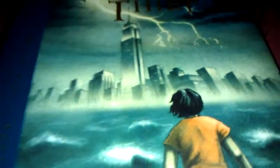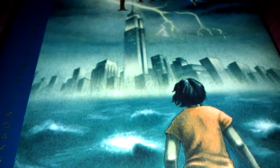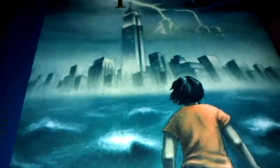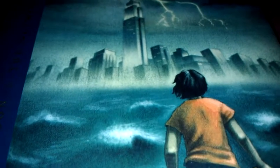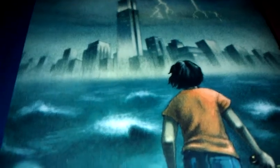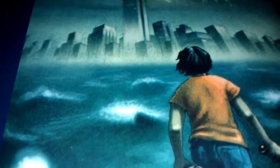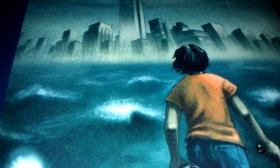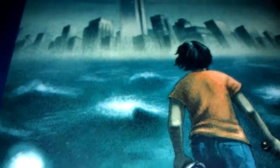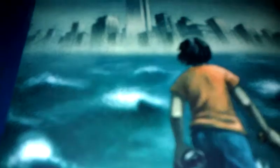Basically, this story is about a young boy who's 12 years old named Percy Jackson, and he finds out he is a demigod, which means that one of his parents is a god — a Greek god. He finds out that his father is Poseidon, so he goes to this camp called Camp Half-Blood, and, skipping many details, he goes on this quest.